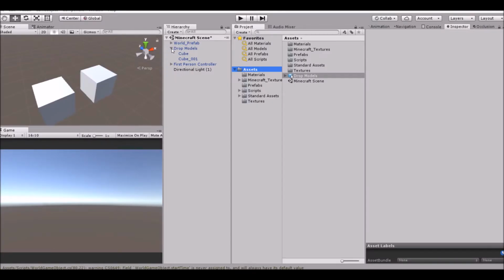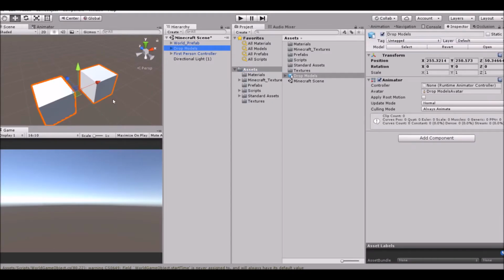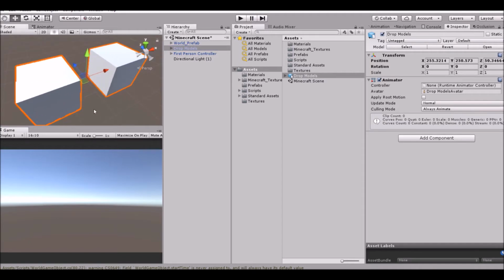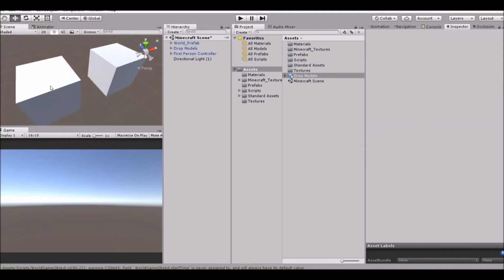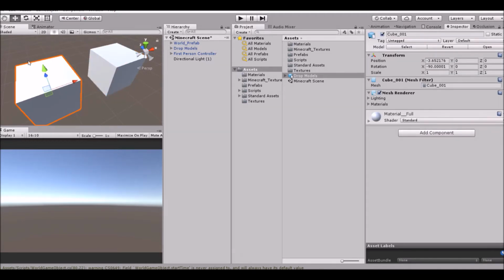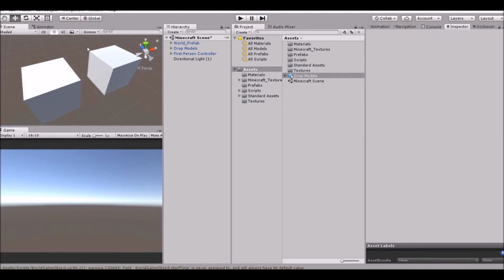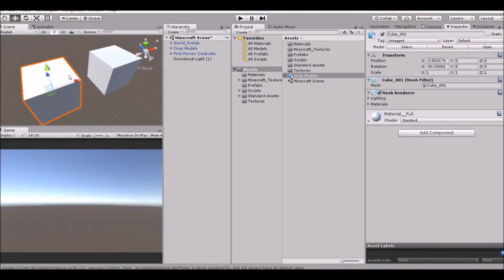So I have this model here, and actually you saw that time lapse from earlier. These are our drop models, so the models that are going to drop when we delete our object or remove the block, right? So these are our objects here. We have textures for them, but we're not going to use them just yet because those textures are just basic templates. All right. So what do we do with these guys?